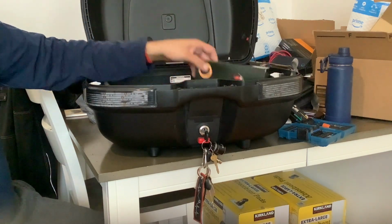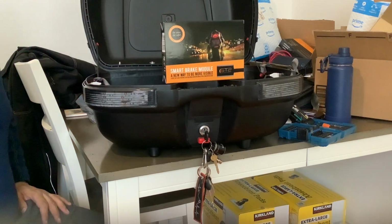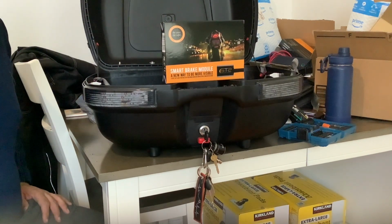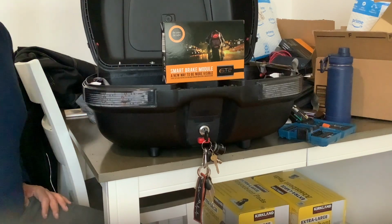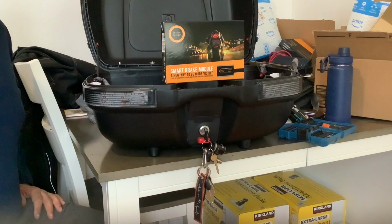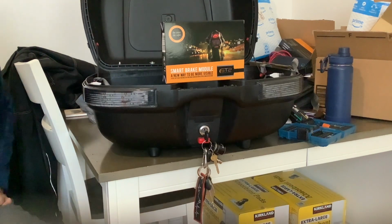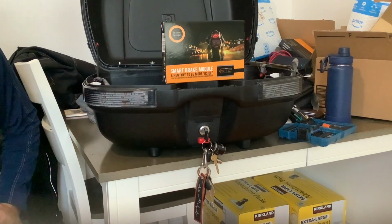And including with that, I'm going to show you how to install the smart brake module. I bought myself a Christmas gift. This thing is very cool. You don't have to step on the brake. Just when you downshift or you come off the throttle and the bike starts to naturally slow down, it'll trigger the brake light. It helps keep you from getting run into from behind, which is a very big fear as a biker.